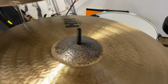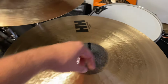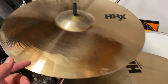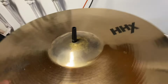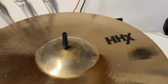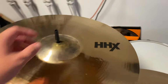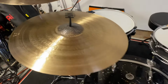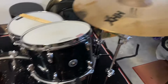The main reason I did that was because when I take the wing nut and the felt off of here, when I would hit the cymbal, especially the crashes, they would kind of hang up on the threads and get a little wonky on there. So I wanted a little smoother thing on there. And I wanted just a little more real estate too, just in case I whacked it really hard and wanted it to fall off. But I still wanted to be able to take it on and off real easily. So that's just a little adjustment I did with those no-nut cymbal sleeves.